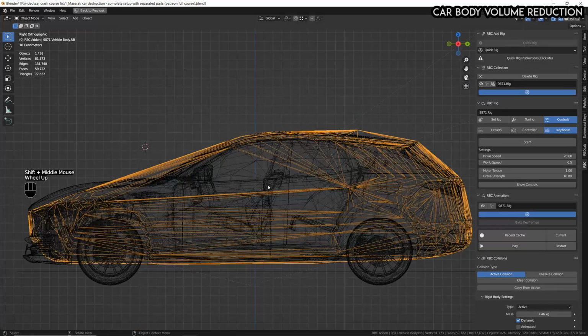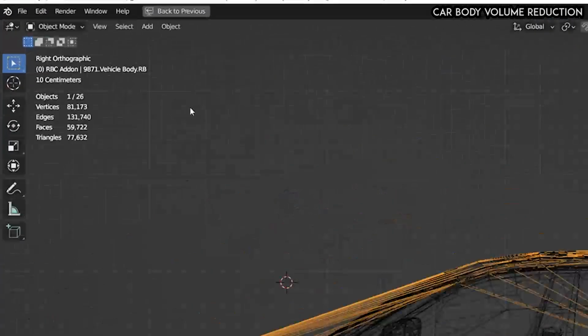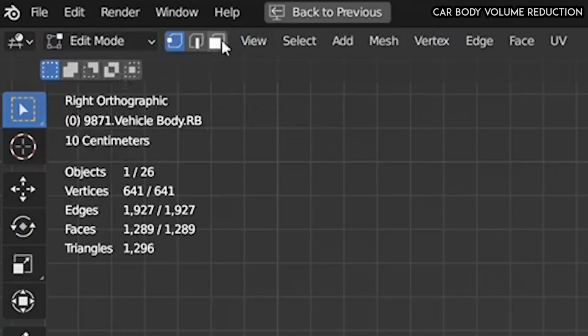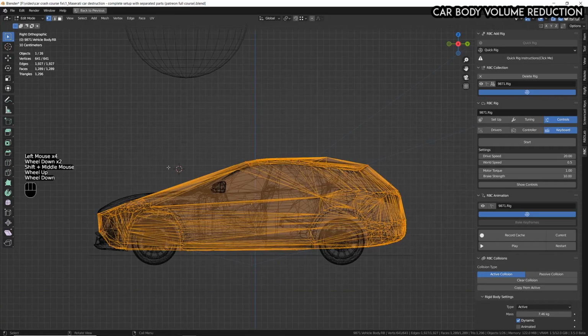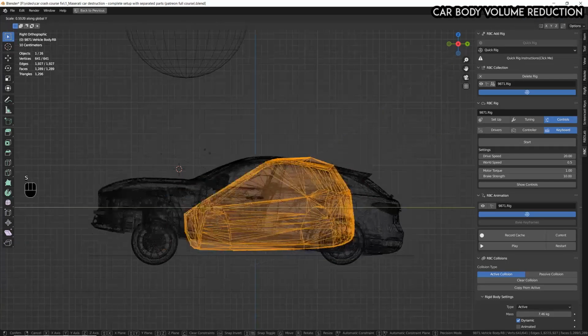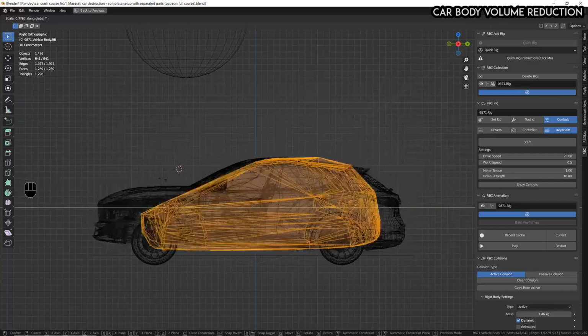I require your maximum attention in this part because you cannot make any mistake. Now, I want you to enter edit mode and stay in vertex mode here, and maybe activate also the transparency here. So the concept is we can scale it first in the length and then in the height. So I'm gonna do this. First, press A to select all the vertices. Up here, it's very important that you check that this is set on median point. So I'm gonna press S and then Y. You can see that we are locking the scale only in this dimension here.